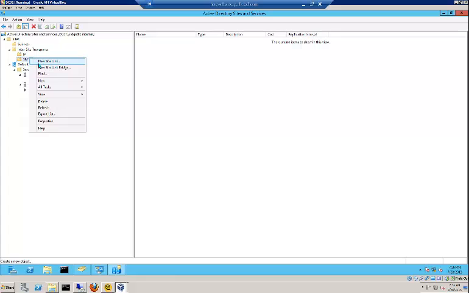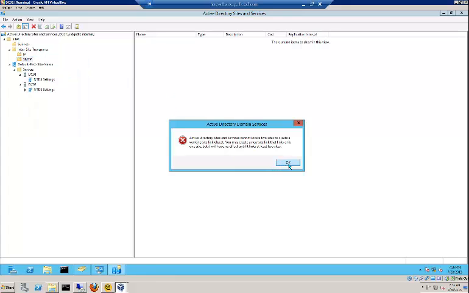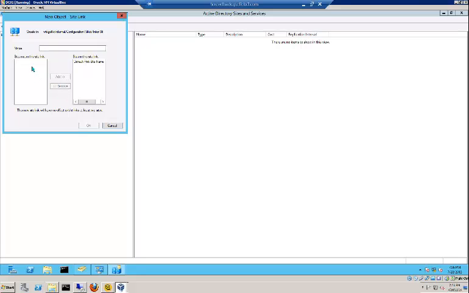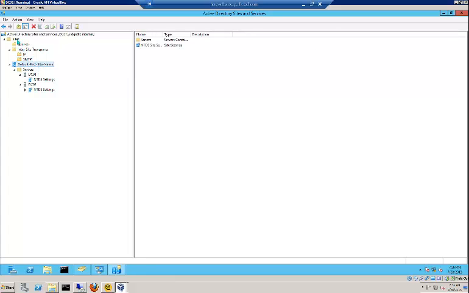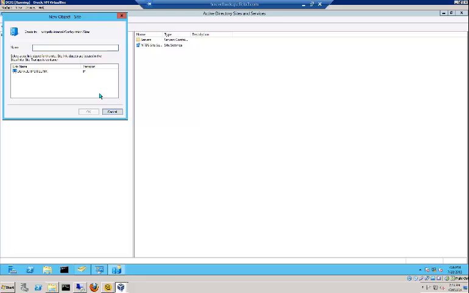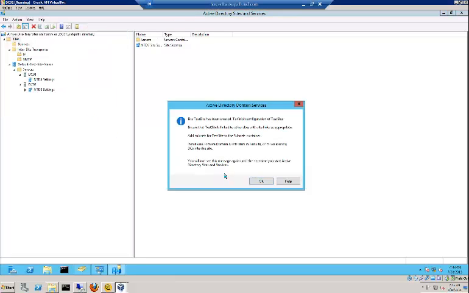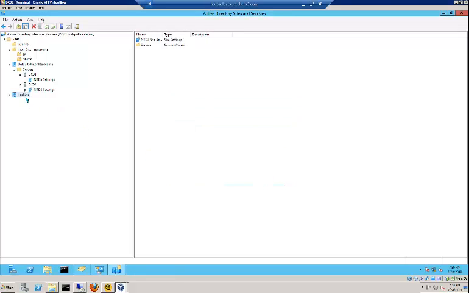So if we right-click and we choose a new site link, then from here we can go ahead and put in the names of our two sites. So we only have the one site right now, but let's go ahead and right-click, choose new site. We'll call it test site. We'll choose IP as our protocol. We'll click OK. Oh, we cannot have any spaces in that. Click OK. It has been created. All right. There's our test site. Right now we have no servers in it.